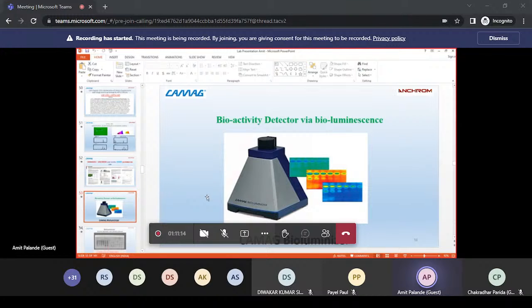Now, the BioLuminizer applications: selective detection of biological activity in synthetic mixtures and even in natural product extracts. You can use it for toxicity profiling of water, and detection of toxic residues even in food, beverages, dietary supplements, and even in soil.